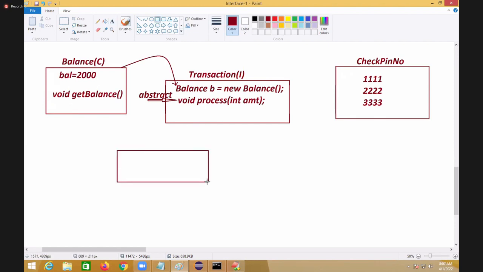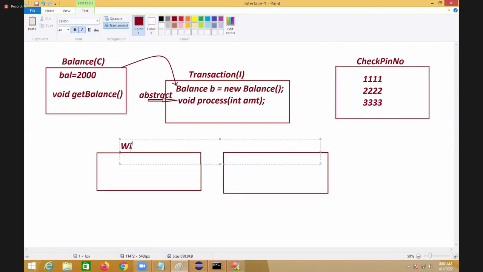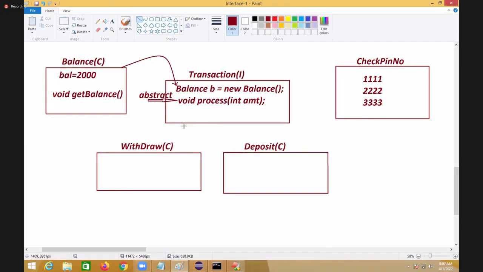Now, two implementations. One is withdraw, one is deposit. These two are the implementations we had.